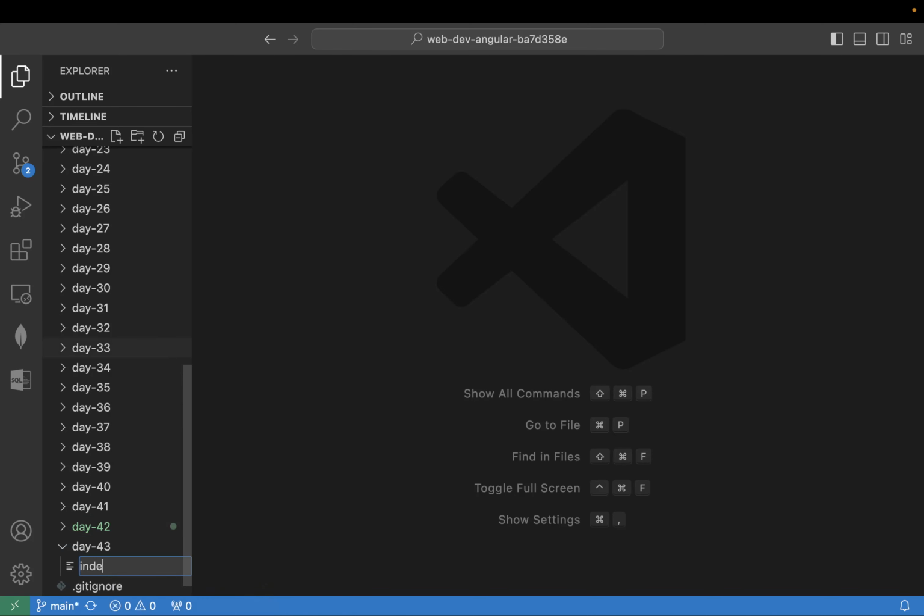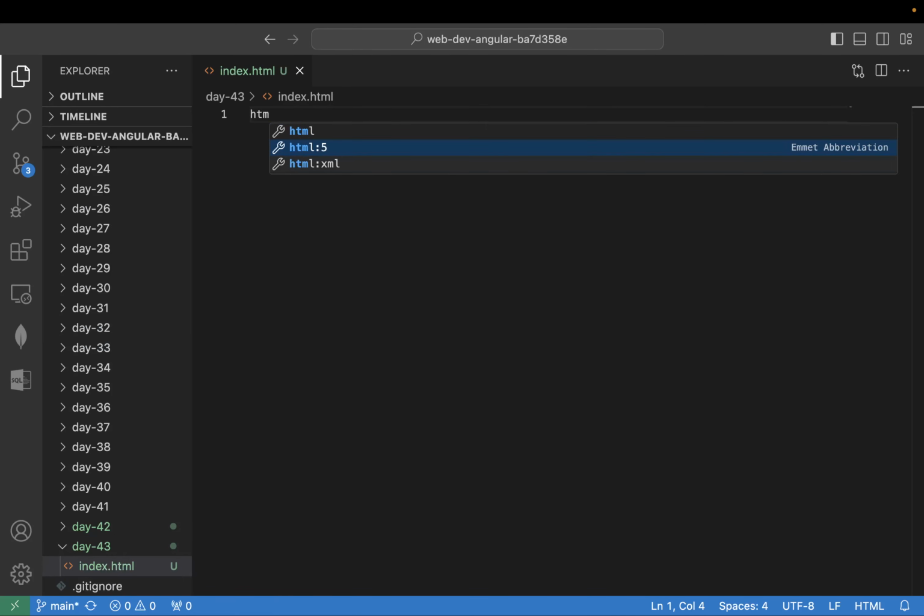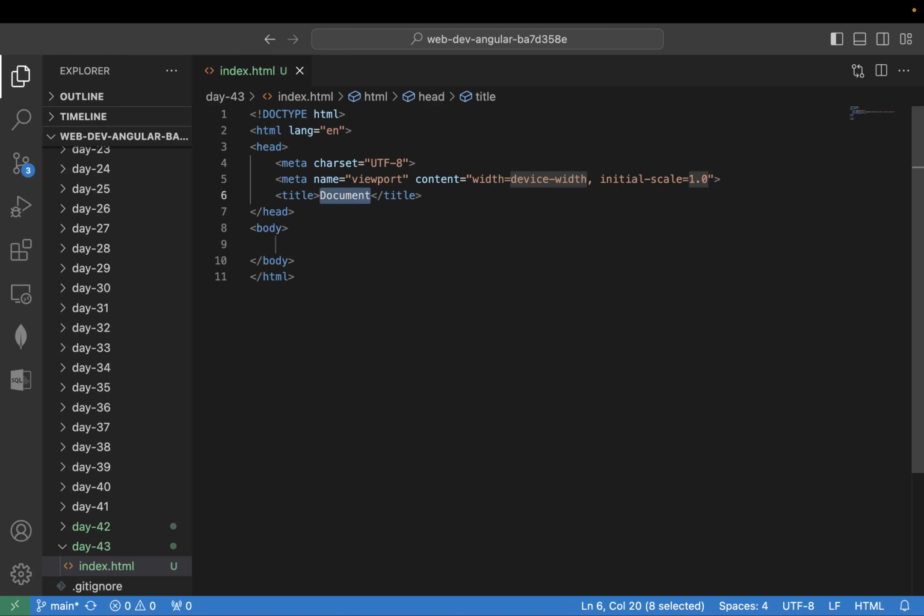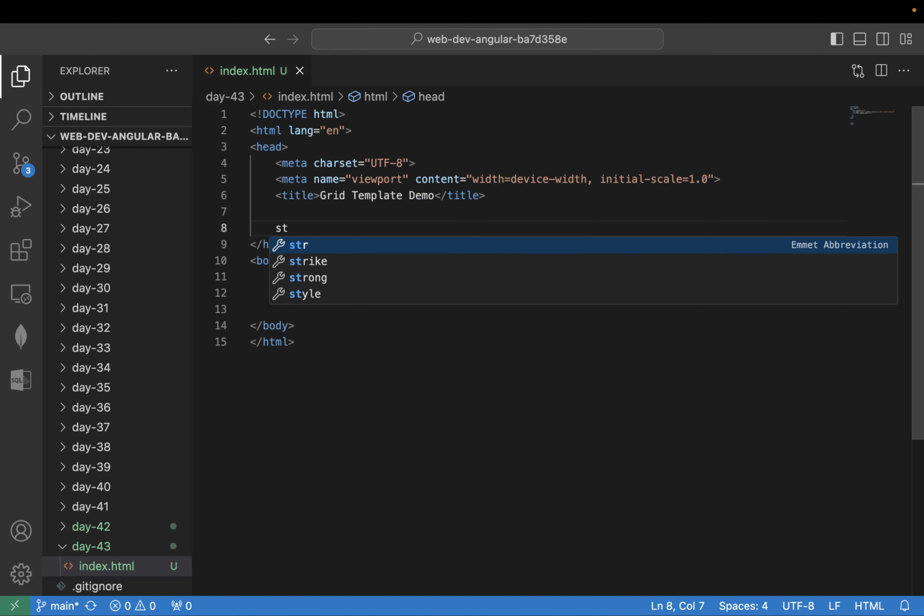Index.html. Let's create the HTML. Grid template demo. Style.